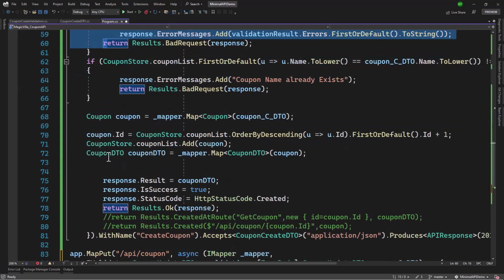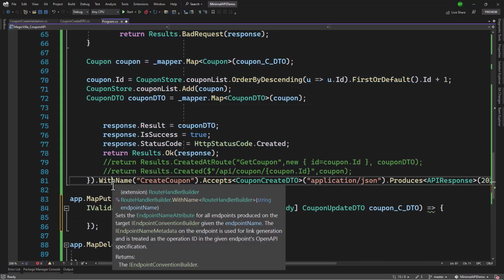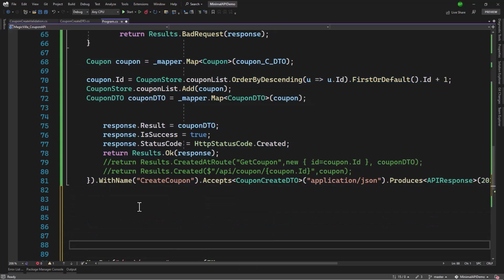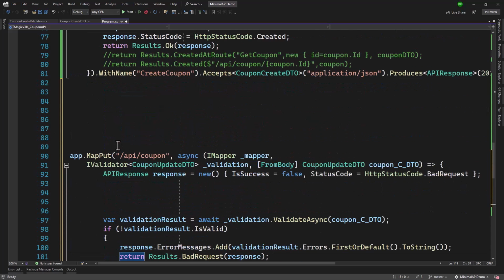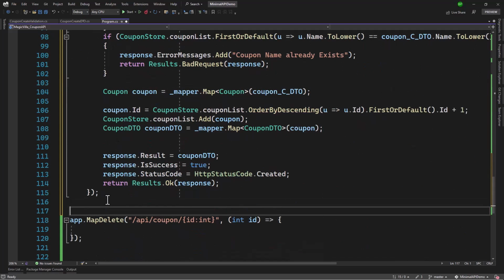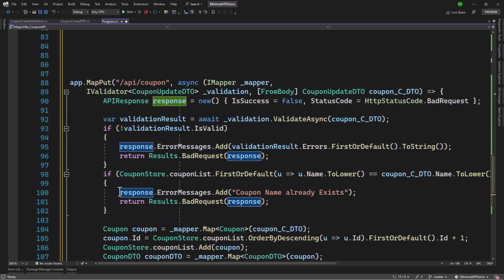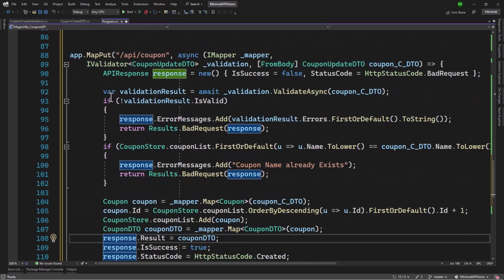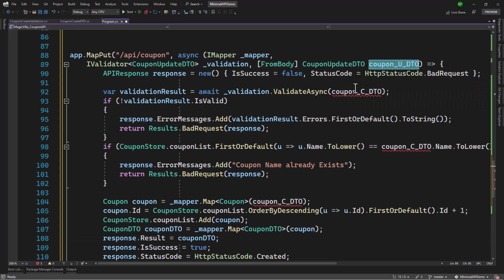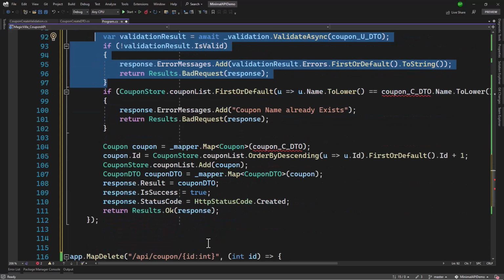Let me copy what we have here and we will update. Perfect. Copy that. Let me add some space here. That way I can easily read that. I think this is good enough. Delete. Leave some space. Perfect. Let's see what we are doing here. We have the API response, looks good. We are validating. Let me call this _u for update. Perfect. We are validating the result here. That looks good. Let me scroll down.